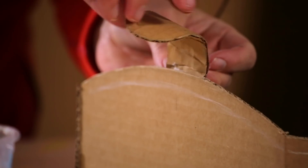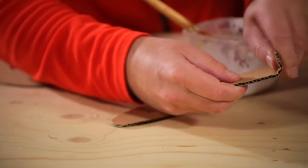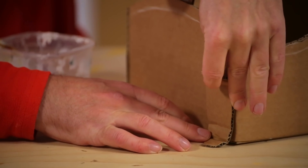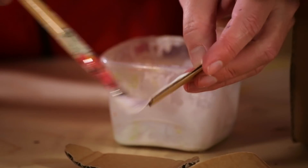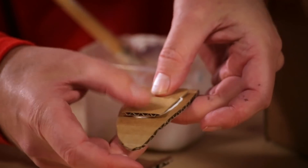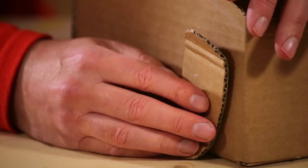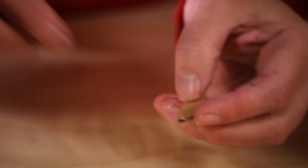A bit of glue under here and on it goes. Nice! Then the feet — I'm gonna curl the toes up a little bit, curling the toes here and a little bit on the heel as well, so that they fit down here in this type of shape. But before we glue them on, I'm going to stick on these little cardboard chips at the back of the feet because I want them to stick out and look a bit more three-dimensional. Then we put glue on the back of the chips as well and on they go. I let them point outwards a bit — it's funny and cute.